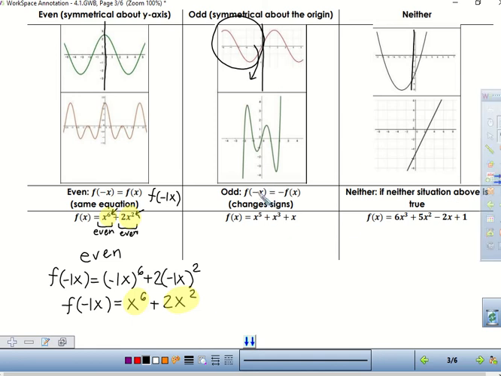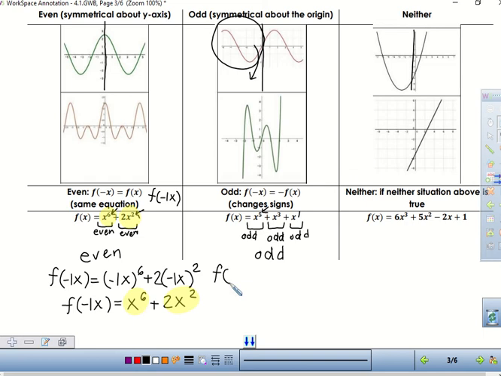If you plug in a negative x into the whole function, and the whole entire function becomes negative, as in every single term changes to become negative, that makes it an odd function. Now you can also do the same thing where you check each term. This term is to the 5th degree, so this is odd because 5 is an odd number. 3 is also an odd number, and then this is 1, right, because it's an implied 1. 1 is also an odd number, so this is an odd function.